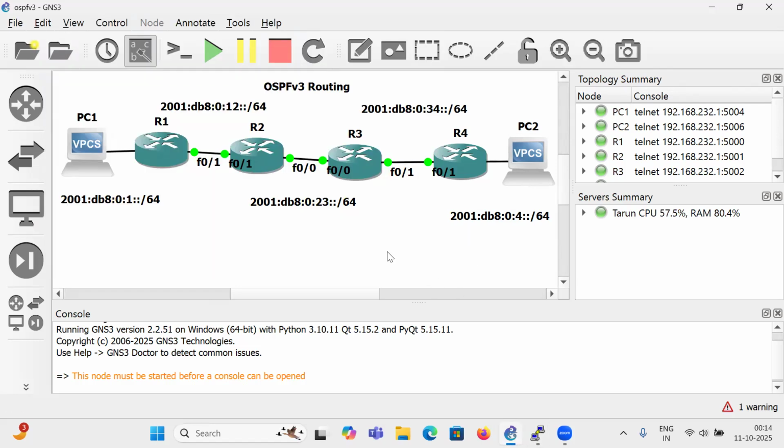Now for the IPv6 routing part, first of all, you should be clear on the LSA types, because it is theoretical and I'm not going to cover it in this video. These are the interfaces.